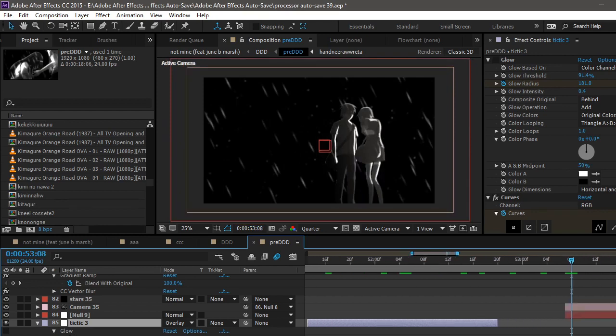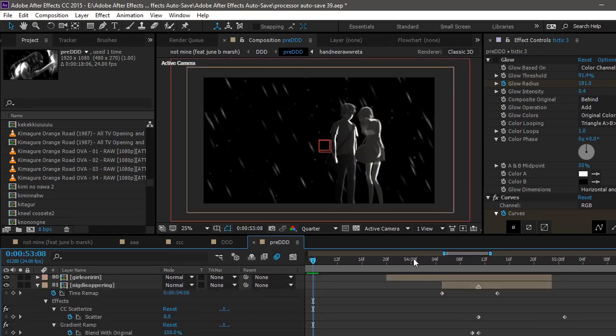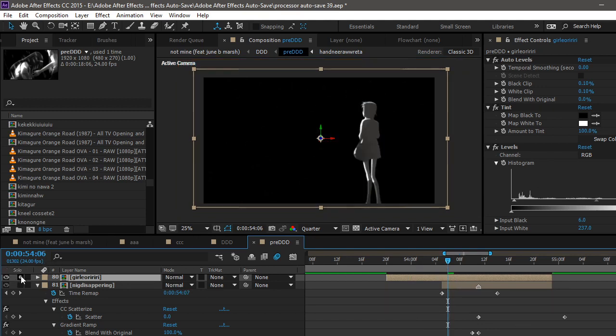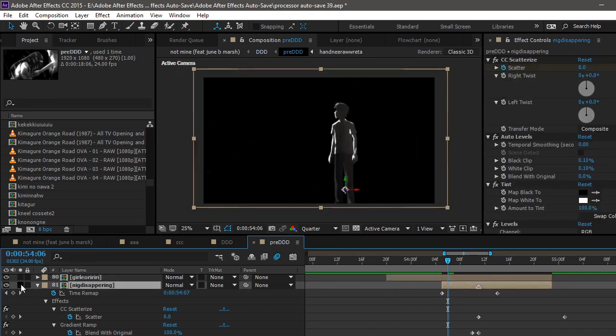Oh, this part where the guy disappears is simple also. I have the mask of the two guys, of the girl and the boy. And here I have only the mask of the girl, you see? And the boy separated, you see?